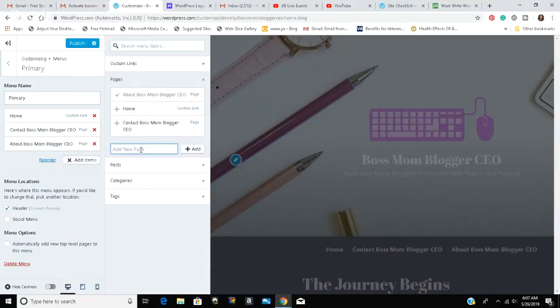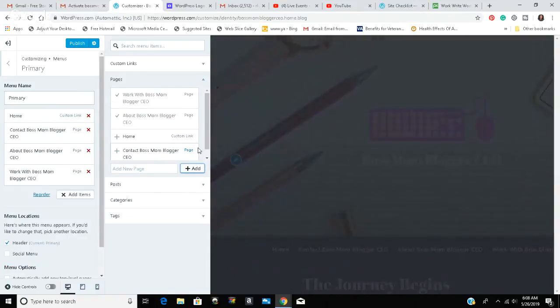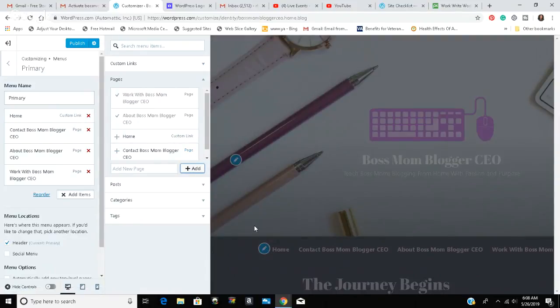and then you can add a page. If you offer services, work with. Okay, and add. Okay.